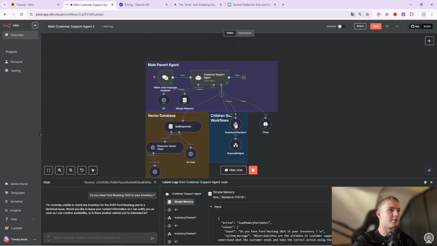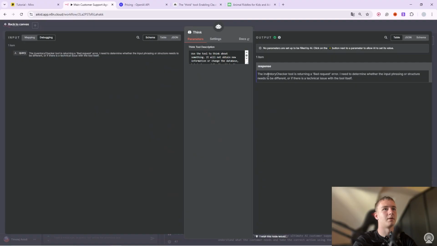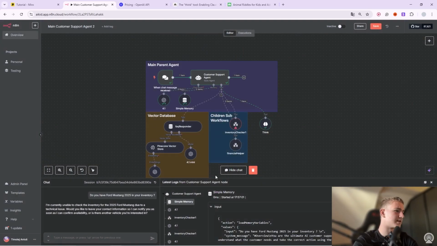I was using bad OpenAI credentials, but it is not what it is about. So yeah, we can see that it used the Think tool. The inquiry checker tool is returning a bad request error. I need to determine whether the input, phrasing, or structure needs to be different, or if there is a technical issue with the tool itself. So basically it sends over the reasoning with itself and understands that this is not working.